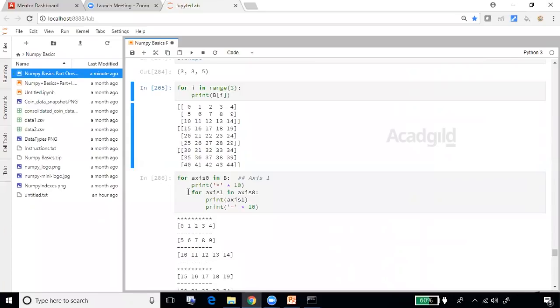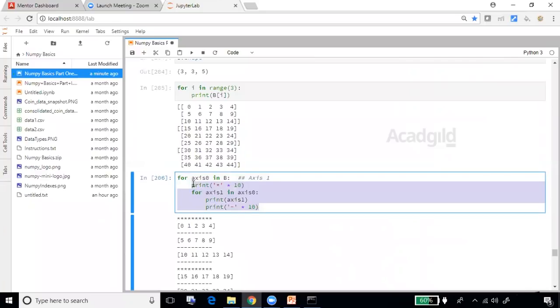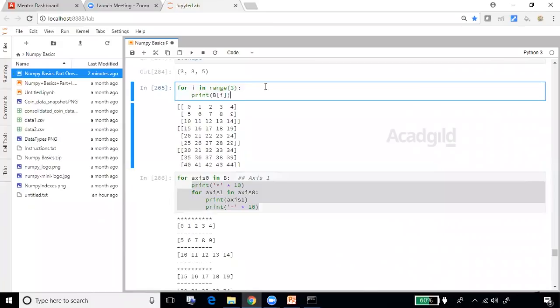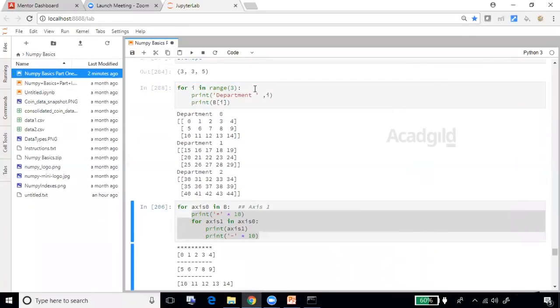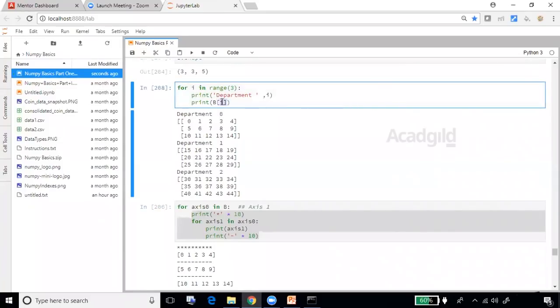Okay, so when we are trying to access this first loop, we are trying to access the department data. In this case, what we are doing is, let me say, print department I. Okay, this is how it is. So we got to department 0, this is the data. Department 1, this is the data. Department 2, this is the data. We are trying to access it with the first index.